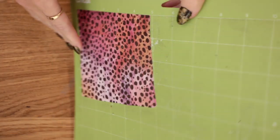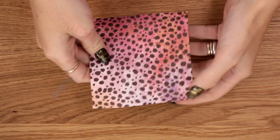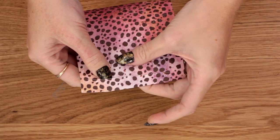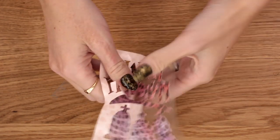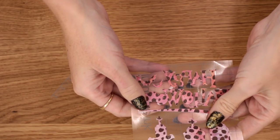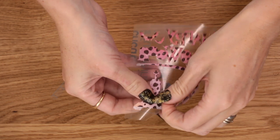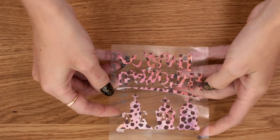We're going to turn our mat over and remove our Infusible Ink sheet. With Infusible Ink we use it differently to how we would use Iron-On. With Iron-On we weed; with Infusible Ink it's more of a roll-and-crack type method. We're just going to bend it slightly, get our fingernail under there, and then it will just start peeling up. Nice and easy — everything stays where it should. We're just going to remove that excess. You'll see we've got little white spots where the Infusible Ink has torn slightly — that's fine, it won't make a difference to your design as long as there is no Infusible Ink on it. To remove the middle pieces, just bend and remove the pieces you want gone. And there you go — our design is revealed.